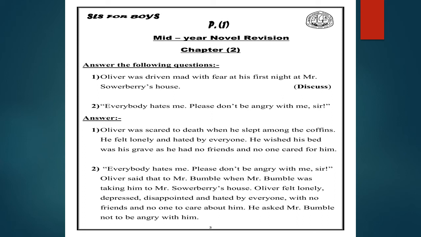Chapter 2. Answer the following questions. Oliver was driven mad with fear at his first night at Mr. Sowerberry's house. Discuss. The answer. Number 1. Oliver was scared to death when he slept among the coffins. He felt lonely and hated by everyone. He wished his bed was his grave, as he had no friends and no one cared for him.